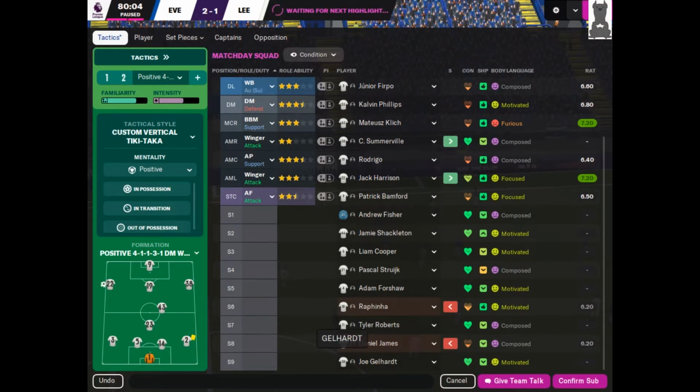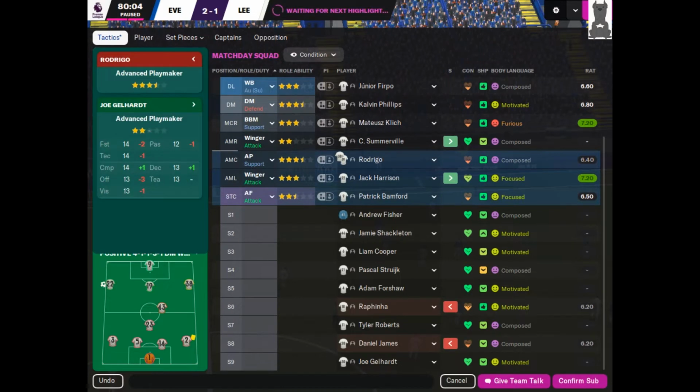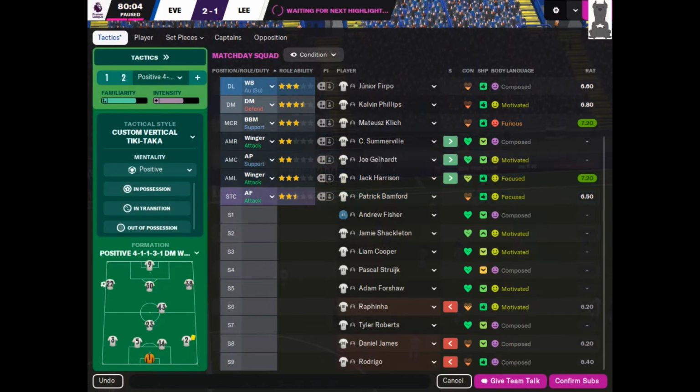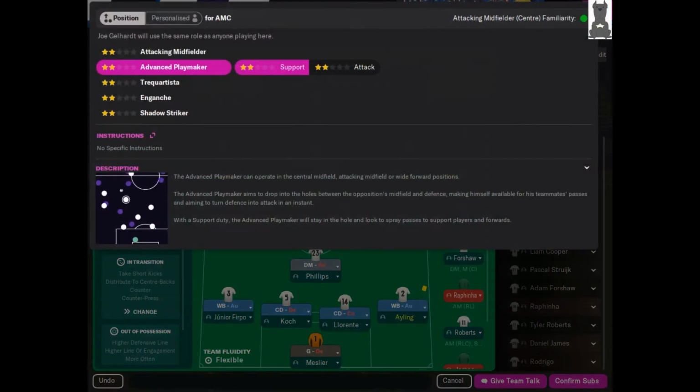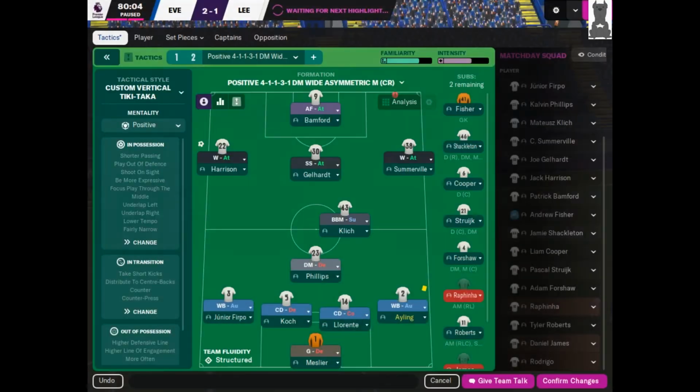Let's try with Gelhardt again. We're going to bring Gelhardt on for Rodrigo and play him in the shadow striker role. That's where he's got the goals before. So two young players joining the fray in Somerville and Gelhardt. And last 10 minutes, see if we can get an equaliser.